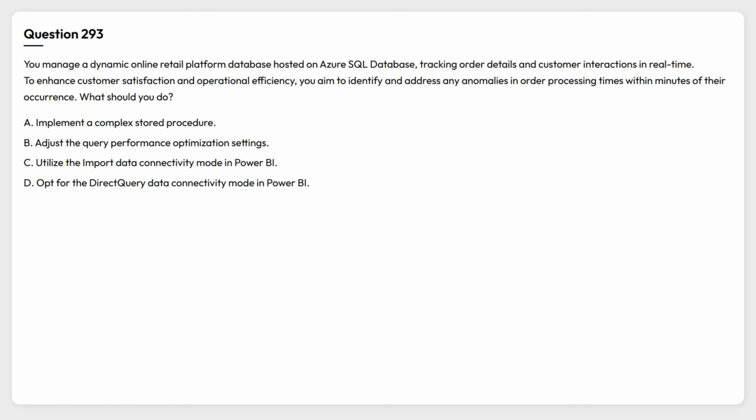Option A. Implement a complex stored procedure. Option B. Adjust the query performance optimization settings. Option C. Utilize the import data connectivity mode in Power BI. Option D. Opt for the DirectQuery data connectivity mode in Power BI. The correct answer is option D. Opt for the DirectQuery data connectivity mode in Power BI.